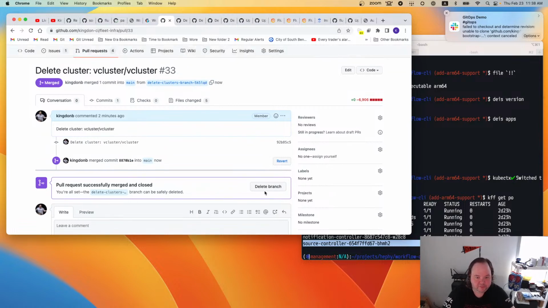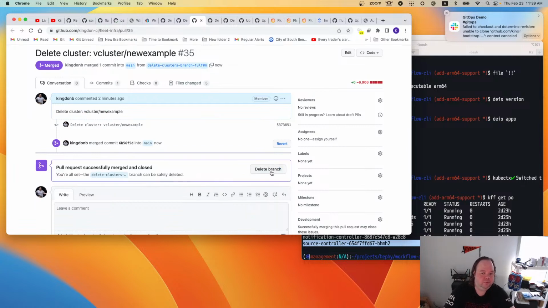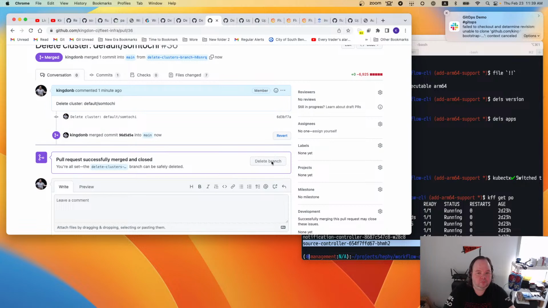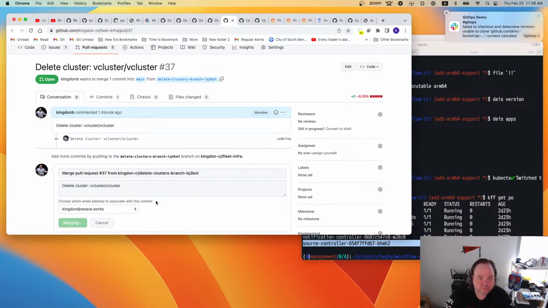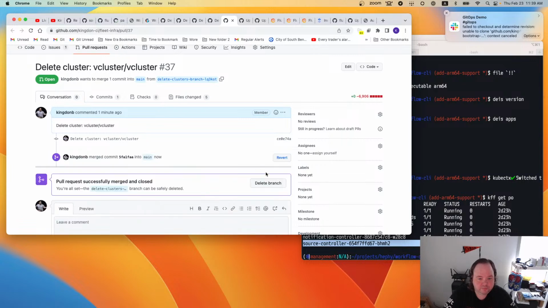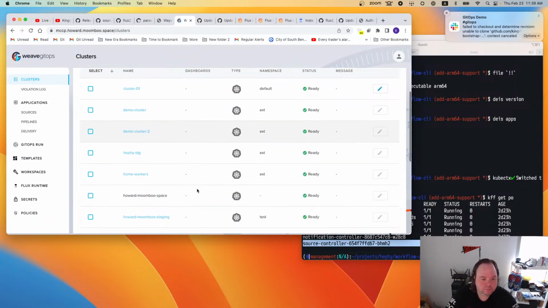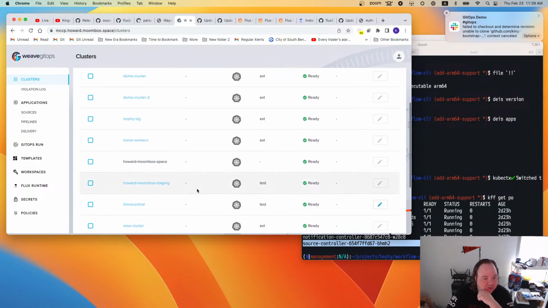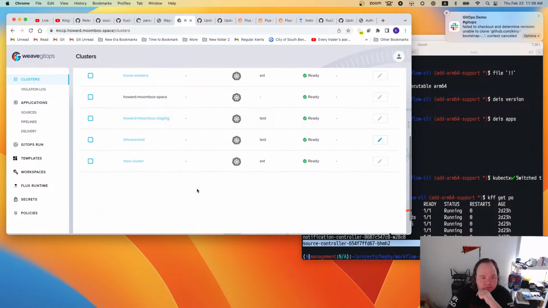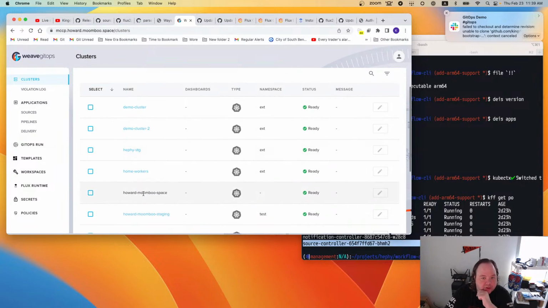Here we can delete some of these branches as we go along, so we're not leaving them behind. And we have one more. You see they are kicking into action. Those clusters are deleted. We have one left here. And the others are external clusters.